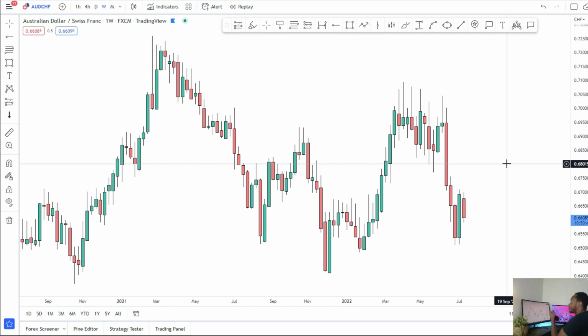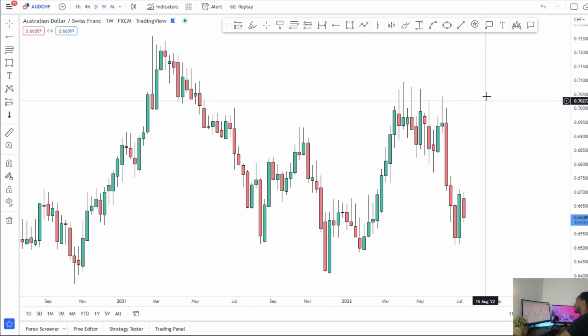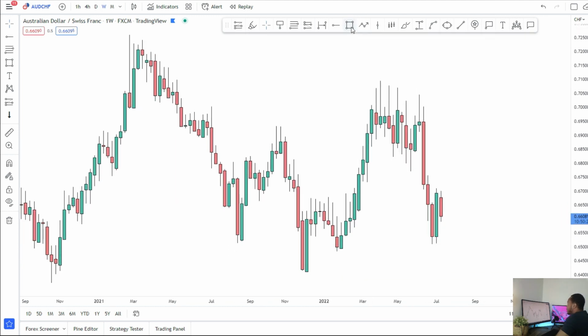You can use it in all time frames, but I say the higher time frames are the better ones to use it on because the low time frames are a bit more speculative and there's a lot more fluctuations. I really wouldn't use this any lower than the daily or the 4H, but weekly does work very well. So on your screen, as you can see, we've got a big pile of wicks into this area, and all we're looking for is at least 3 wicks into roughly the same area to show rejection on the weekly time frame, or whatever time frame you're looking on.